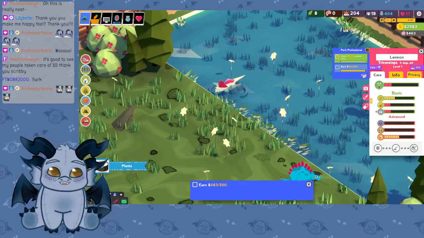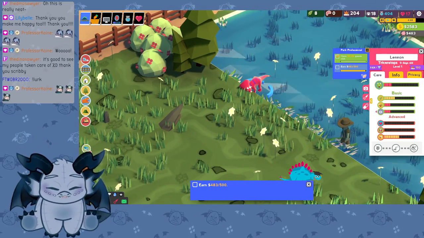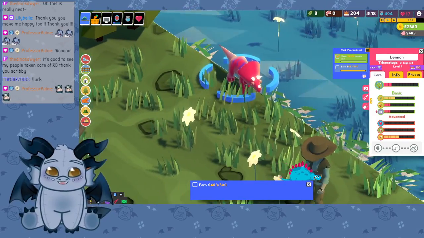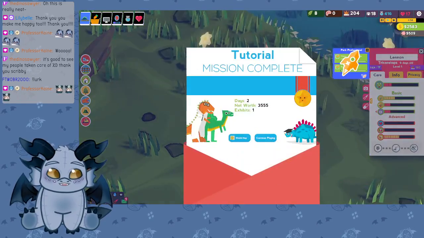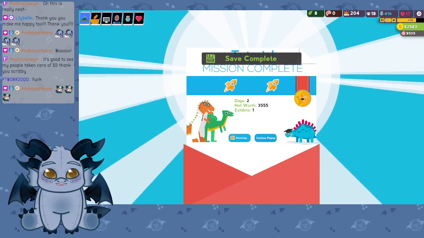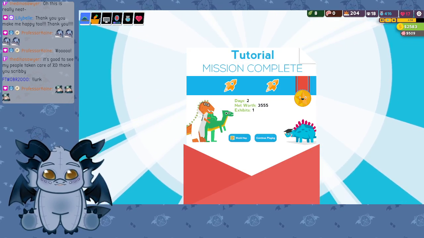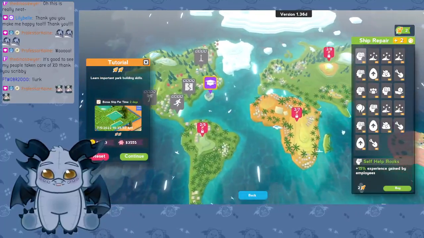He's so big compared to our little Stegosaurus. Guys, we need a name. We need a name for our Triceratops. Oh, our mission is complete. I guess we can go to the world map and go to the next mission.